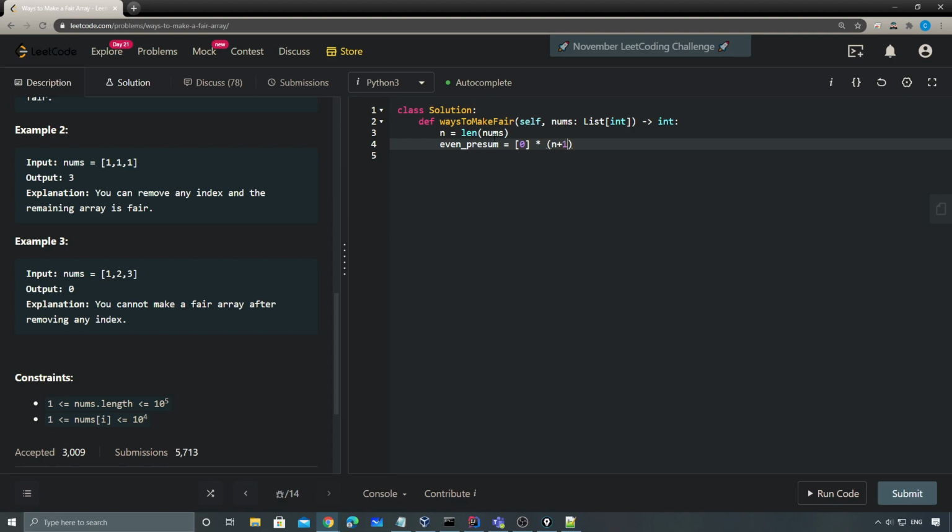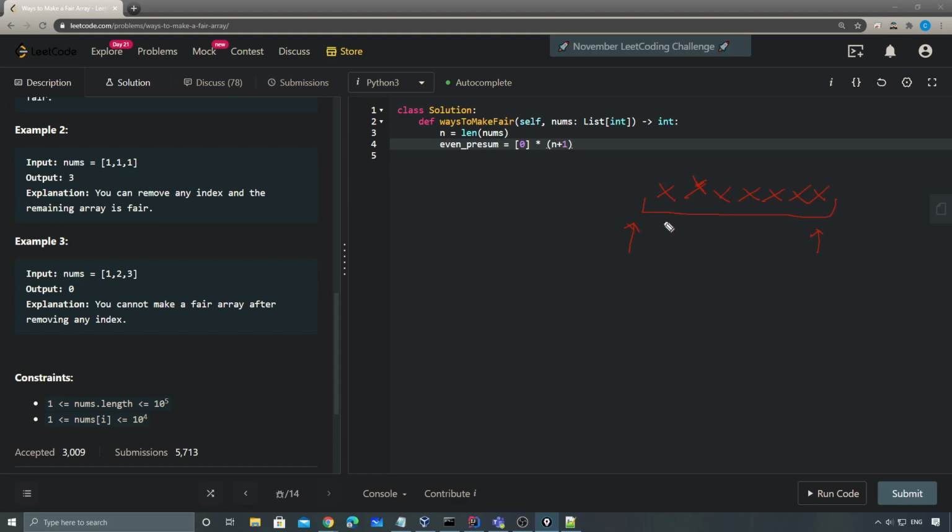The reason we're creating an n plus one size is because whenever we calculate the pre-sum, let's say we want to calculate the pre-sum for this range here, we have to get the pre-sum at this location minus one.